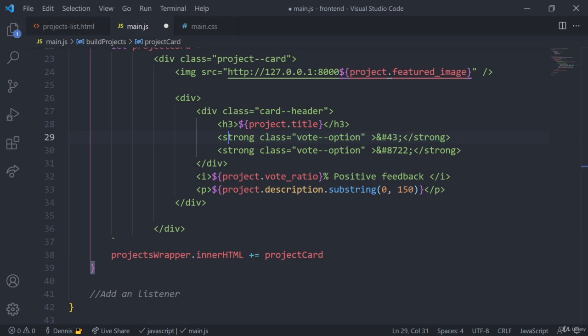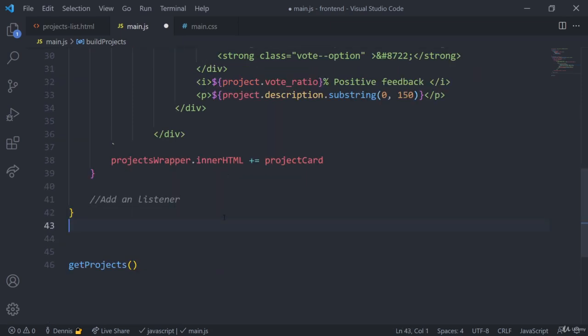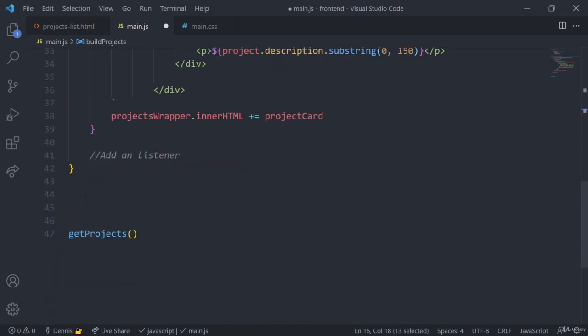But for this, let's go ahead and create a new function, and we're just going to call this function add vote events. So let's make this just above our get projects and underneath our build projects function. So in here, we're just going to do let here. We'll use an arrow function. We'll just do add vote events. So this function is going to be in charge of adding event listeners to every single vote that we have here, or that vote icon or button or whatever. So we have our function here. This is going to be an arrow function. So I forgot the parentheses here.